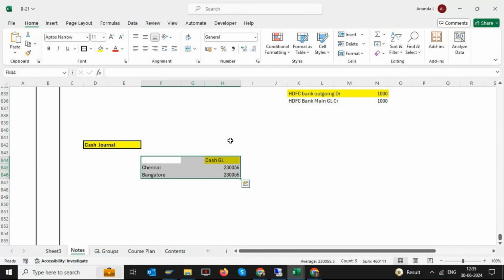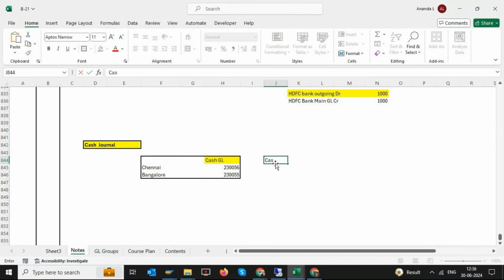Just like for cash, the cash GLs, that is cash journal we call it, for Chennai and other things, we have to create an identity of that cash journal for the purpose of having the ledgers and the entry details and other things. What we are going to do here for Chennai, we create a cash journal. An identity of 4-digit code. Say for example, I'll make it like B-21.